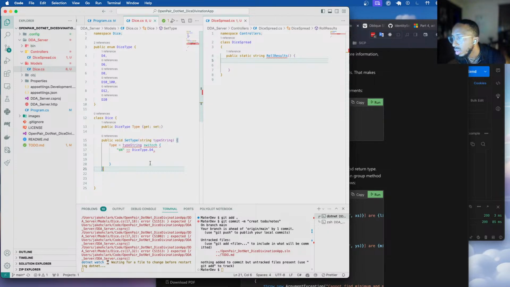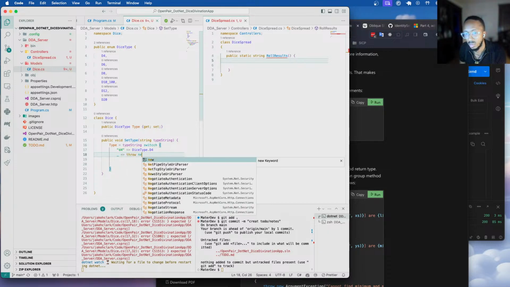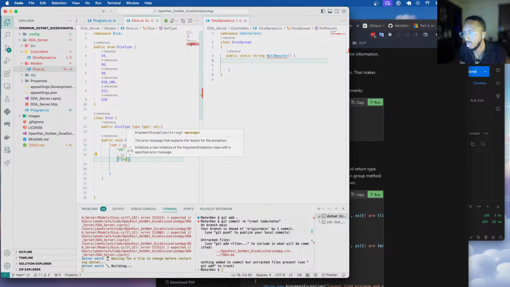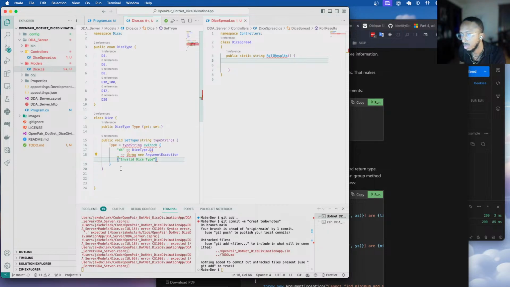Cannot implicitly convert string to dice dot dice type. This is all sorts of broken.